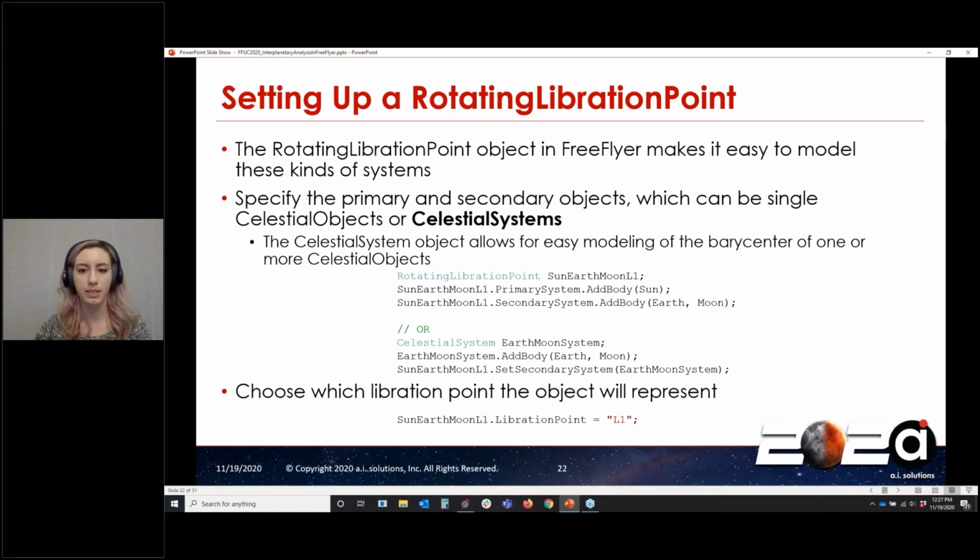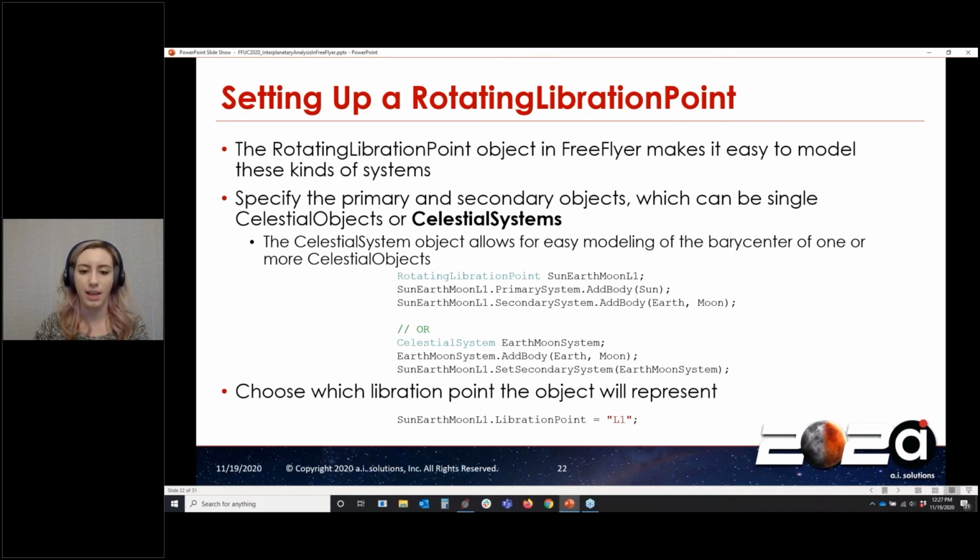So the script here demonstrates how you might do this to set up the L1 Lagrange point for the Sun, Earth, Moon system. In this case, the primary body is the Sun. The secondary is the Earth, Moon system. So we've added two bodies to create a celestial system. Or you can create the celestial system separately, just in case you want to use any of the utility methods on that object.